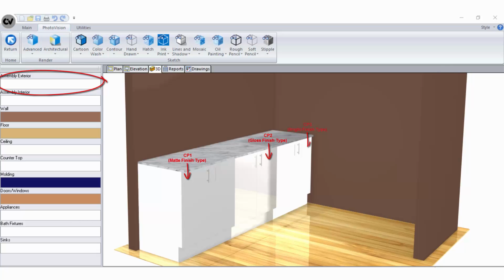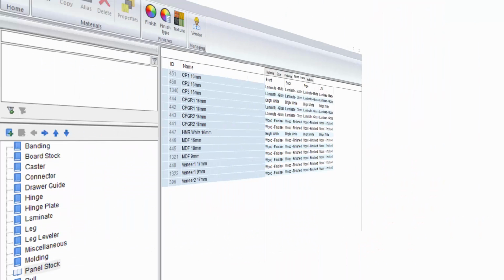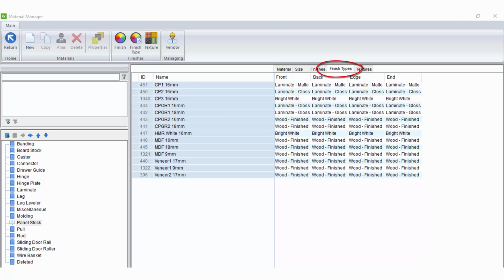The bright white finish, however, will show a very white colour, even with minimal room lighting, because of its settings to keep that material surface bright. Finish types cannot be changed whilst in a room. They can only be set here in the Material Manager. However, if they are set correctly to begin with, and you have a good understanding of your material names and their properties, then they will rarely need to be changed.